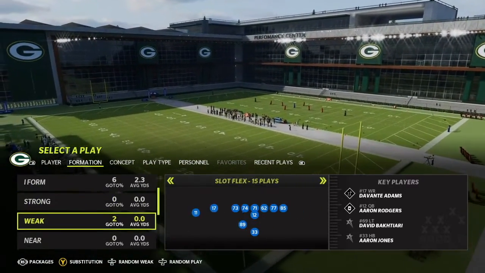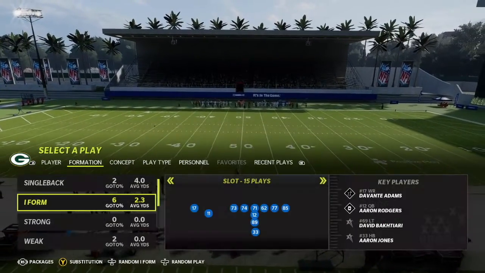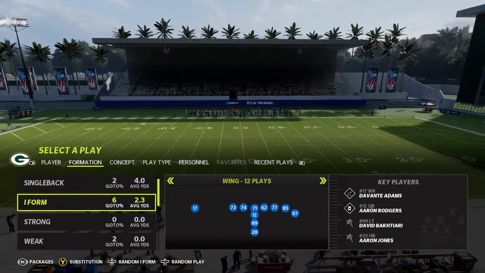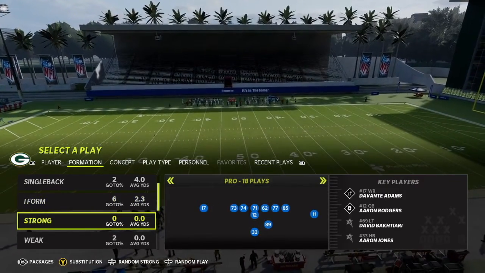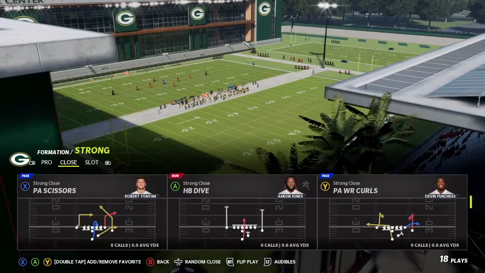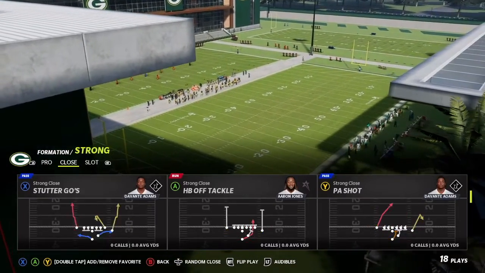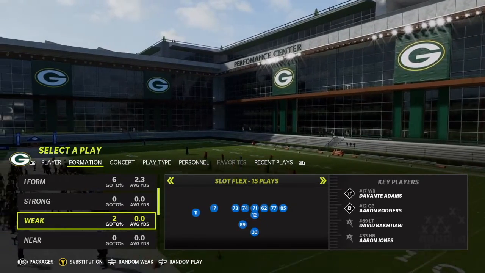Moving over to the I-form, they have an I-form slot, which has a couple RPO stretch and dives, which are nice to mix in. They have an I-form wing stretch. Making it even a little better though. Now you move over to the strong close, where the strong close, as I just talked about in the Niners playbook, super effective here, and it's great to mix in because they're two running back personnels.